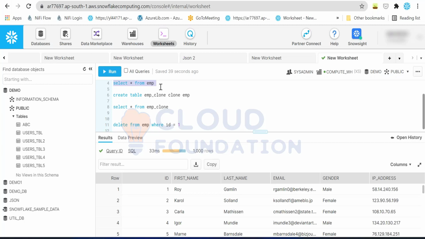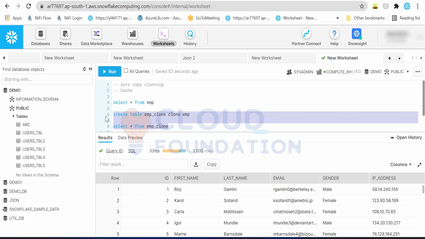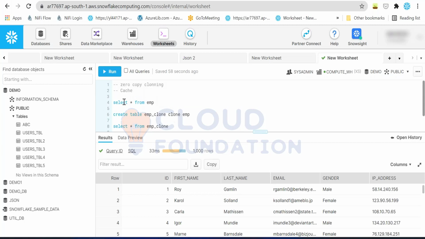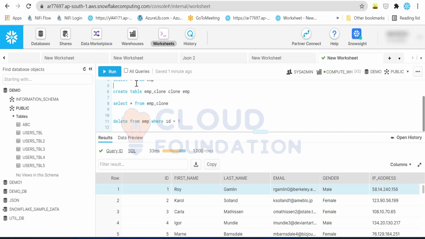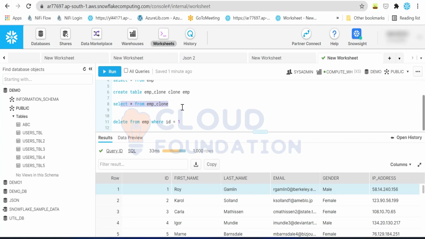Yes, we'll pay, because we deleted that one record from here, but that record is still there. Let's say if I update any row in the employee table, that data won't reflect in this table. For example, if I change Roy to John in this particular table, that change pertains to this table and won't be reflected on the other table. They completely remain independent of each other.